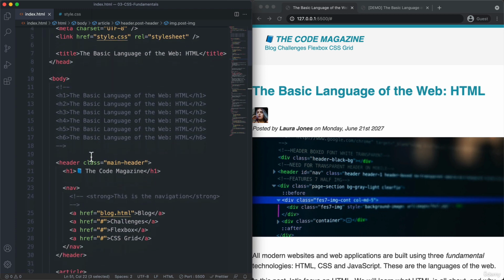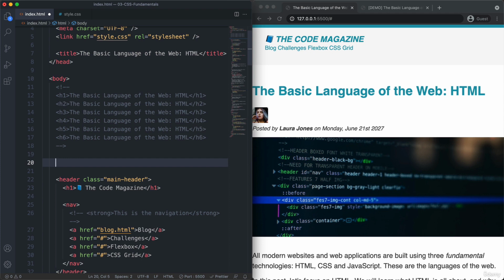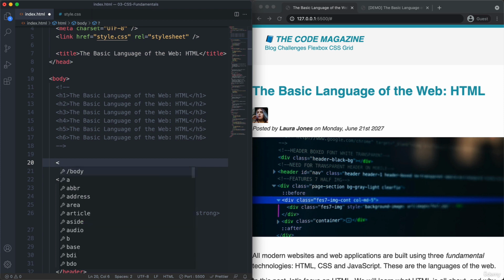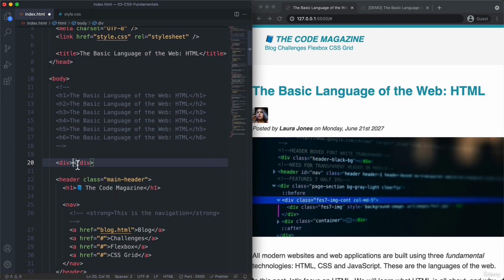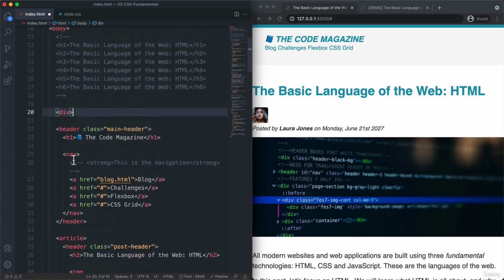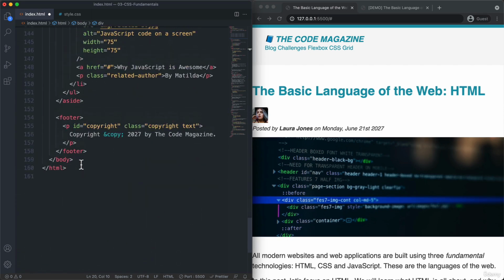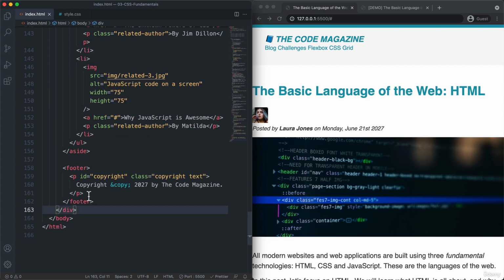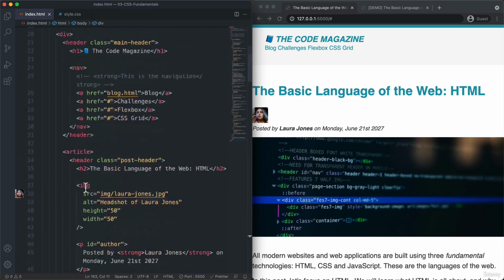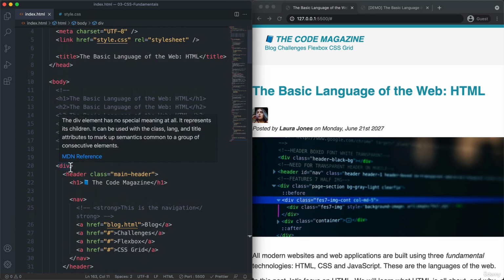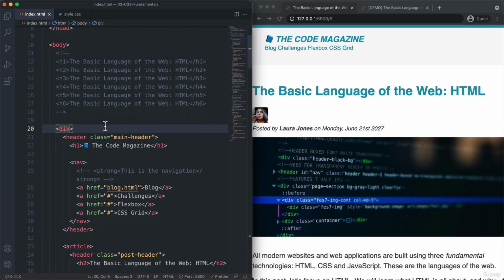So let's put all of this into a box, and this box doesn't need to have any special meaning. So we don't need a semantic HTML element here, and so we can simply use a div element. Now, this one should not close here, but it should close right before the end of the body. So it starts right there, and we close it only here after the footer. And now as I save it, all the indentation should automatically get fixed. And it did. Nice. So this is a really nice thing about Prettier. So when we keep adding other elements, then all the indentation will automatically get fixed, which is really, really helpful.